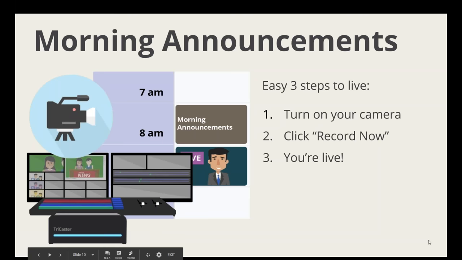So as far as internal content, whether it's morning announcements or otherwise, it's three simple steps. You're going to turn the camera on. That camera is going to take the HDMI out, typically or potentially composite, into that single channel encoder, which is the size of basically a set-top box. And that set-top box is portable, so it can reside wherever you're doing your broadcast, and it can also be transported around the building.